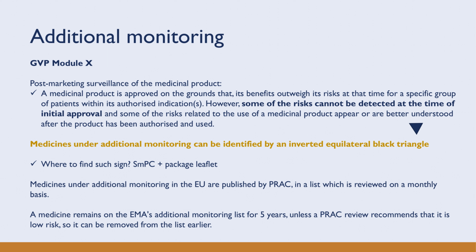Additional monitoring. Post-marketing surveillance is essential for identifying risks that were not evident at the time of initial approval. Some medicinal products require additional monitoring to ensure their benefits continue to outweigh their risks. These medicines are marked with an inverted black triangle in the SMPC and package leaflet. The PRAC publishes and reviews a list of these medicines monthly. Typically, a medicine remains on the additional monitoring list for 5 years, but it can be removed earlier if deemed low risk by a PRAC review. This process ensures ongoing vigilance and patient safety.